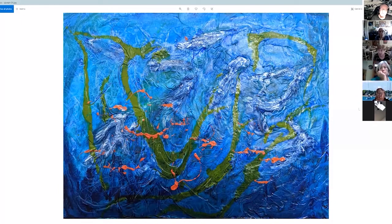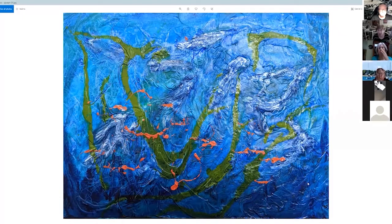When I applied the Venetian plaster, I was using a trowel and then a palette knife. What's that? Is the Venetian plaster the white area? No, that's paint. The plaster is the substrate. It's not showing through at all. It's under the blue paint. It's under everything. It's under texture. It's under everything, yeah.